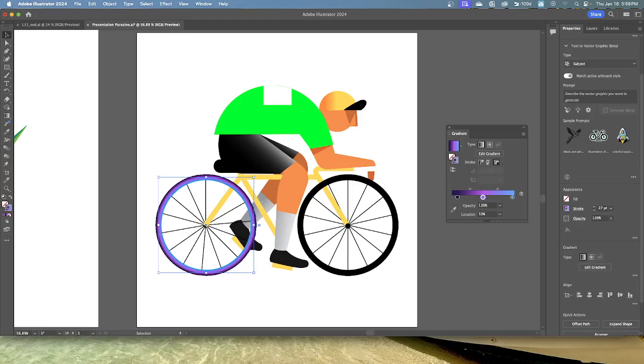Next, you'll add a new color to the gradient to experiment a little. In the gradient panel, move the pointer below the gradient slider between the two color stops. When the pointer with the plus sign appears, click to add another color stop. So you see right here how my pointer, when you get the plus, click right there, and that's going to add another color stop. Double click that new color stop and select any other color. So I'm going to select indigo. Select whatever color you want. All right, press the escape key to hide the swatches and return to the gradient panel.